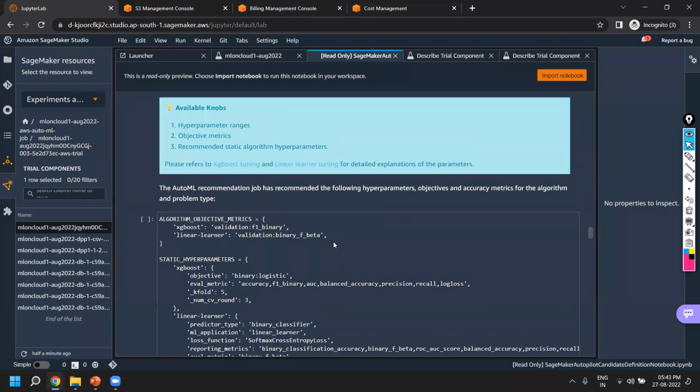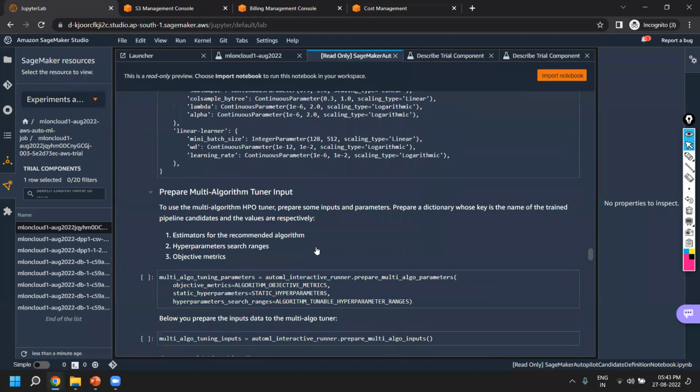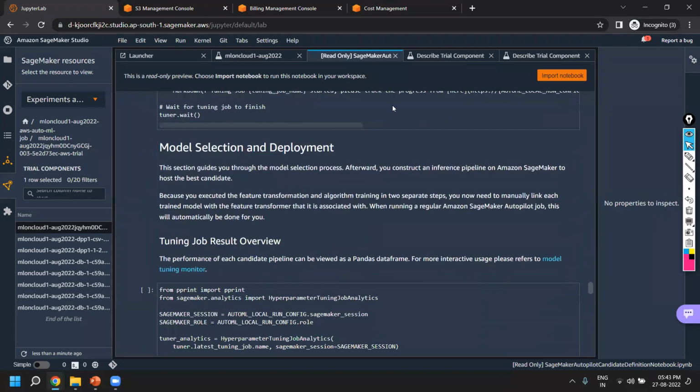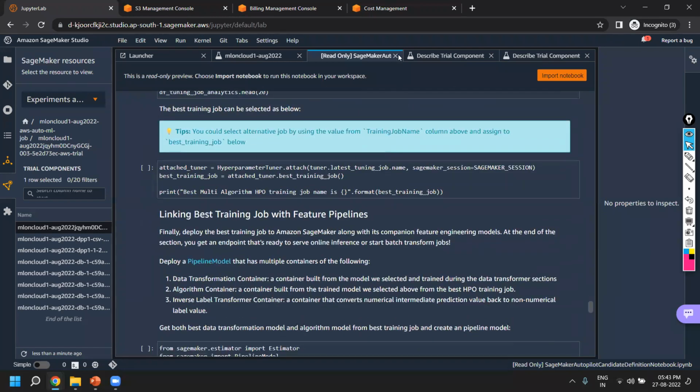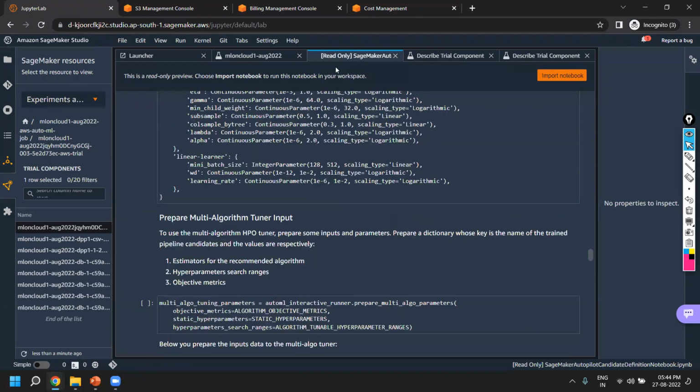Hyperparameter tuning talks about all the various parameters that it has used. You can carefully run through this code and understand what it is. You can download or import the notebook if you want to get the entire code. You can download it. You can make the changes and all that.